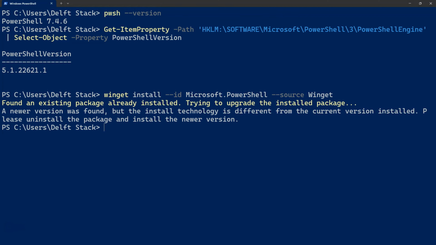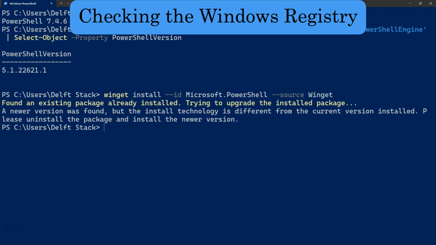Now that we've covered the fastest way to check PowerShell Core versions, let's move on to an advanced method used by IT administrators and automation scripts. For advanced users and system administrators, you can check the installed PowerShell version directly from the Windows Registry. This method is especially useful if you're working with automation scripts or need to check the PowerShell version on remote machines.